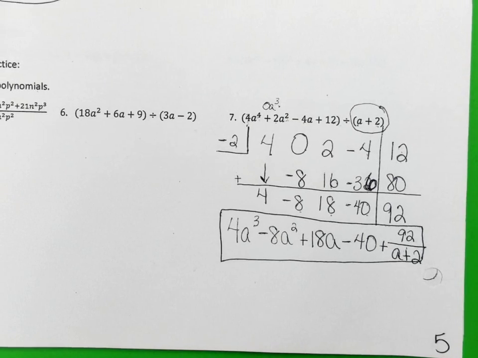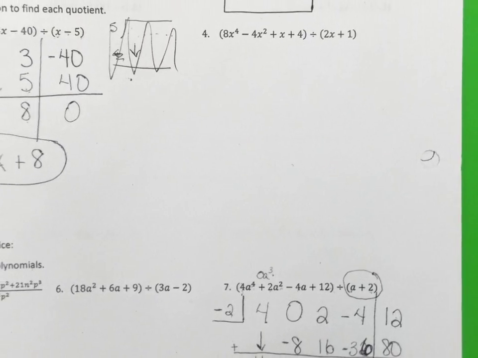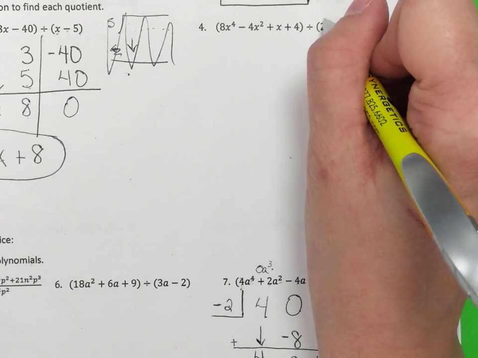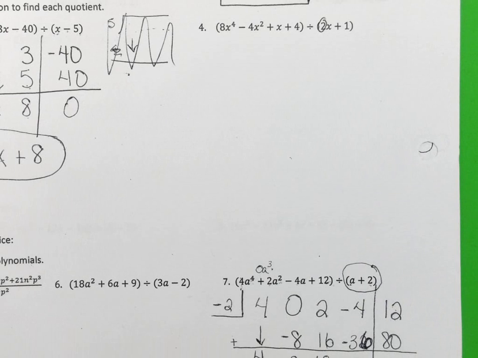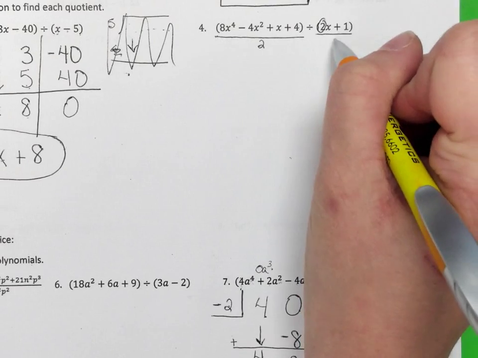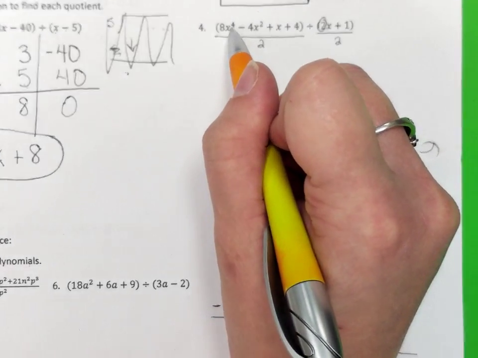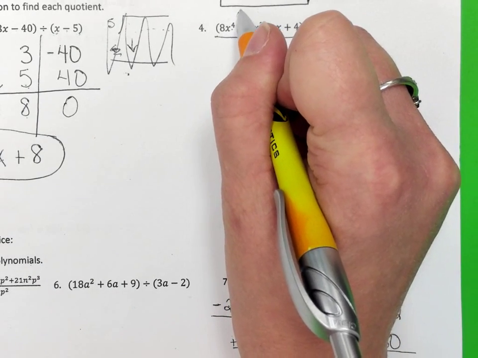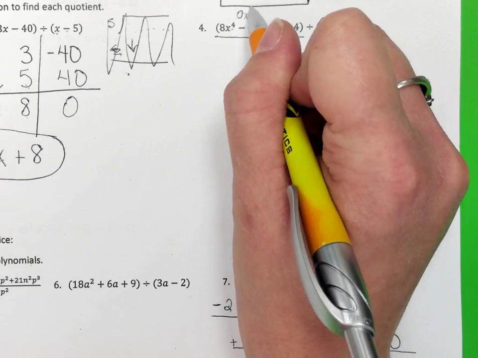Alrighty. So 4 is different. Why? Because it's got a 2 in front of the thing. It's got a number, and remember those numbers in the front make everything difficult, right? So this little booger right here makes everything difficult. So I have to get rid of him. What's the opposite of multiplying by 2? Dividing by 2. And look right there. It goes from an exponent of 4 to an exponent of 2. So what am I missing between them? So you've got to put a 0 right there, because you really don't have it, but you have to have a placeholder.